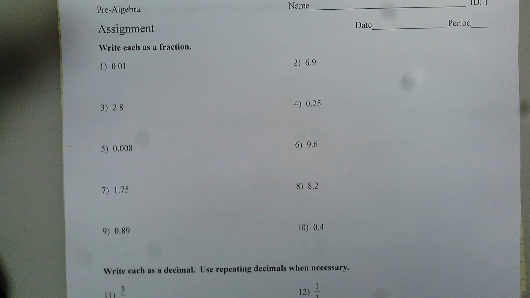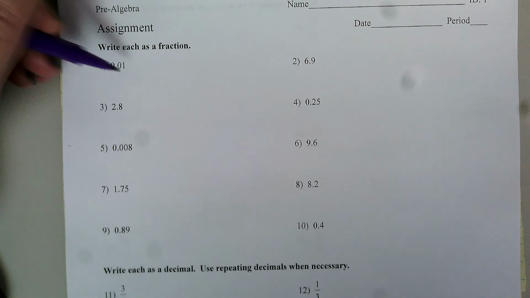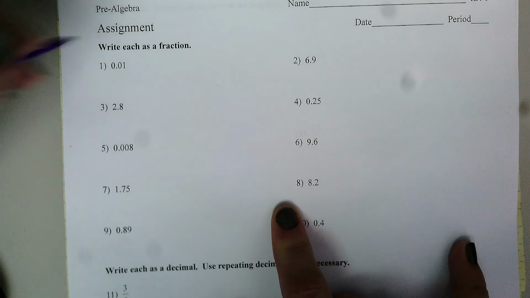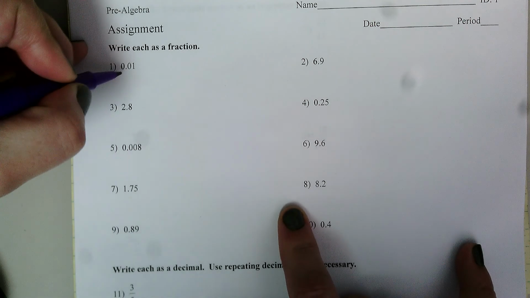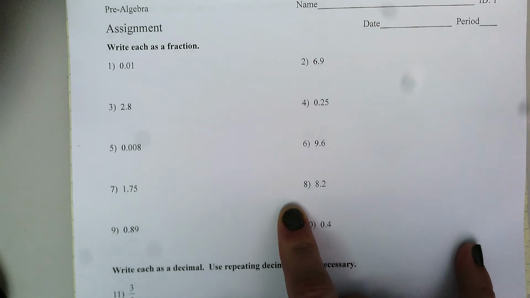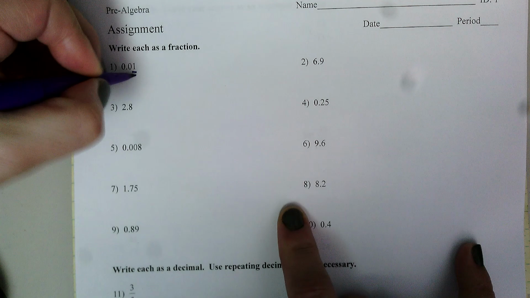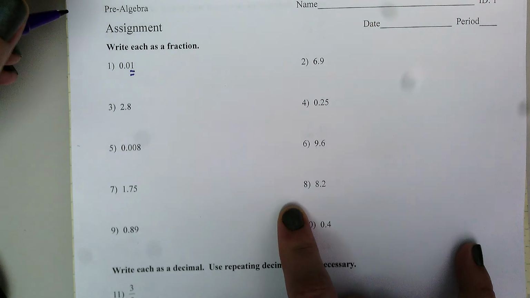Okay, so I'm hoping that you've watched these, and it kind of gives you a foundation about your base 10 numbers and how we know what place value we should put underneath a decimal to turn it to a fraction. But I'm going to do a few of these for example. If I look at this, I have my decimal place here, so I know that's the number. There's a 0 here, so I know the number is a fraction or decimal less than 1. And I know that this 1 is in the hundredths place because it's 2 places behind the decimal.